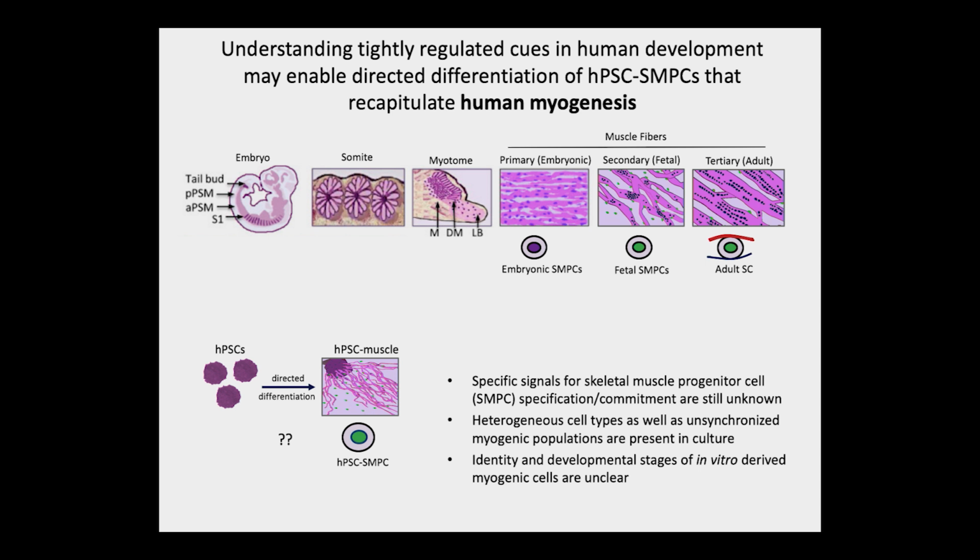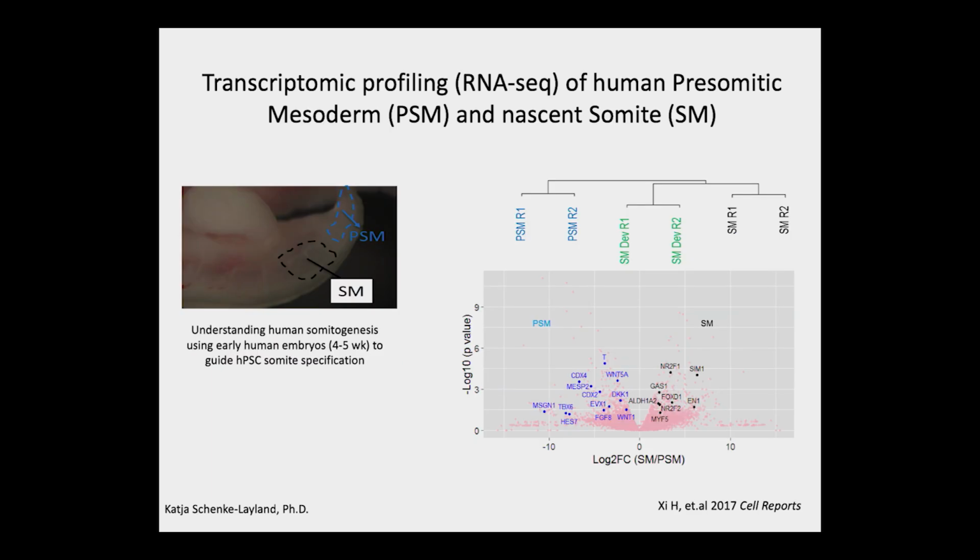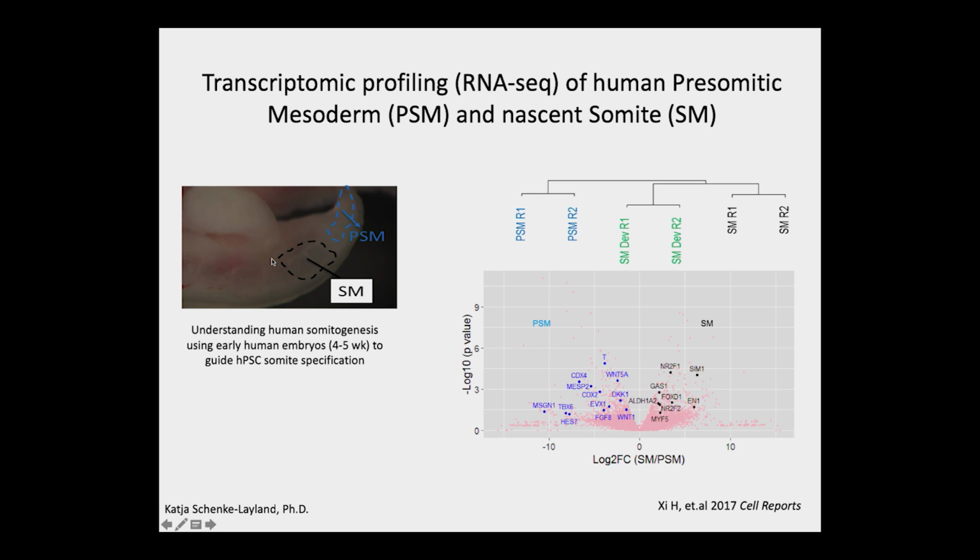And so one of the things we're interested in is trying to understand what the signals are that signal commitment, and how we identify what cells we're making in a dish. So this is where my postdoc Hyben came in. We started a collaboration with Katja in Germany, where we were able to get early human embryos as early as week 4. We can routinely get weeks 4 to 9 from Germany, and then we get later stages at UCLA, all consented for research. And so we're using these as a tool to understand the first stage of specification from the presomitic mesoderm to the somite. And so Hyben just simply took these, and it's really difficult in human.